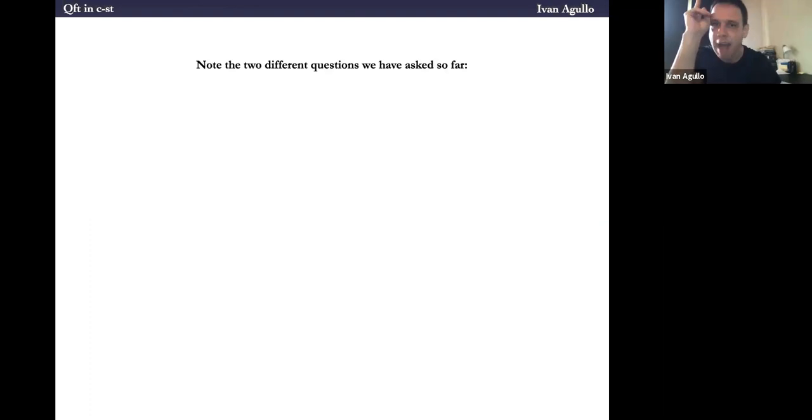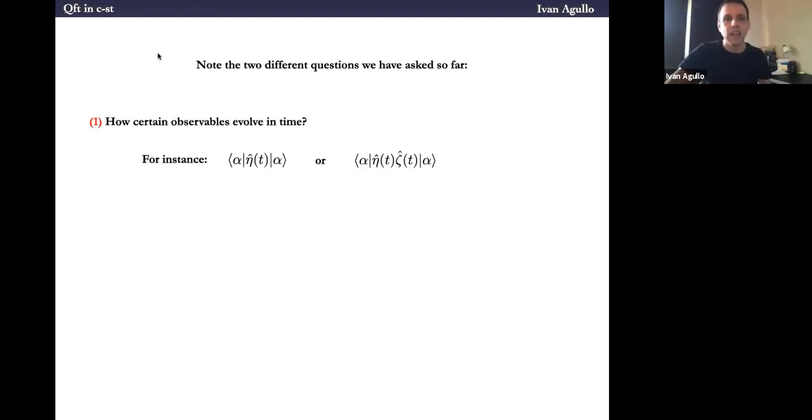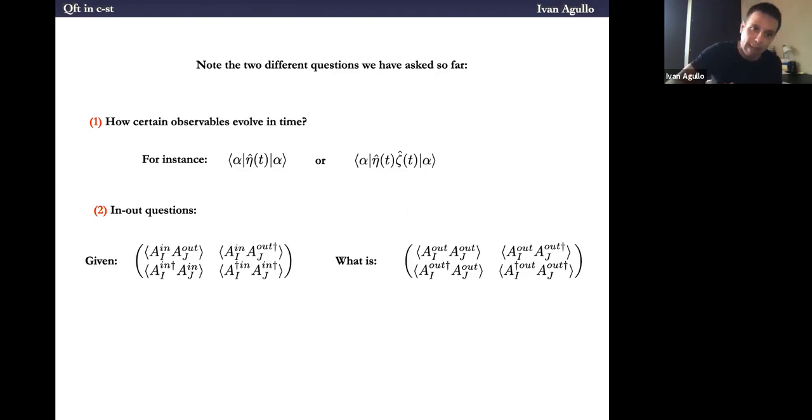Okay, let me emphasize the two questions we have asked yesterday and today. One is we have derived how different observables evolve in time. So if you give me an observable, whatever, position, field smeared in some region, momentum, a combination, and a quantum state, how this observable evolves in time. It can be linear, can be quadratic, whatever you want. How a concrete observable changes in the course of time. But in the in-out scenario, we have also answered a different question, which is, if you tell me what the in observer measures, we have derived what the out observer will measure. And the two questions are different because here we just have a physical observable that evolves in time, and here we are asking the question between the in and the out regions. Questions for the in observer, questions for the out observer. So the two questions are really different.